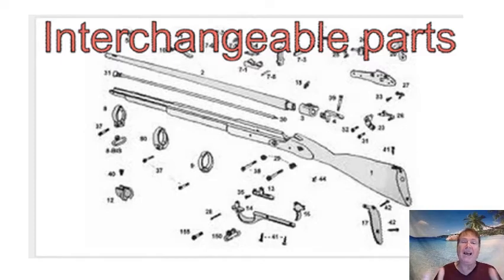And so Eli Whitney designed a weapon, a musket at the time, that basically had a limited amount of parts, and then he took these parts to Washington, D.C. and invited some generals to come watch. He put them in different sections. One little table was for the stocks, and one was for the gun barrels, and one was for the trigger mechanism, and one was for the trigger guard, and one was for the bands that held the barrel to the stock. And then he says, watch this.